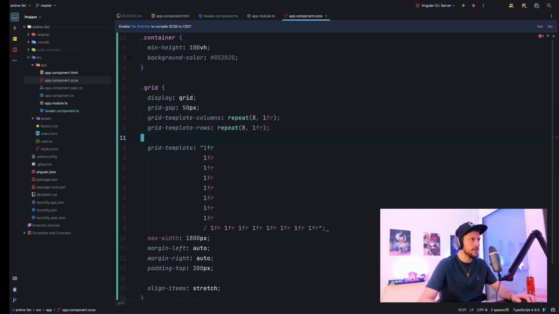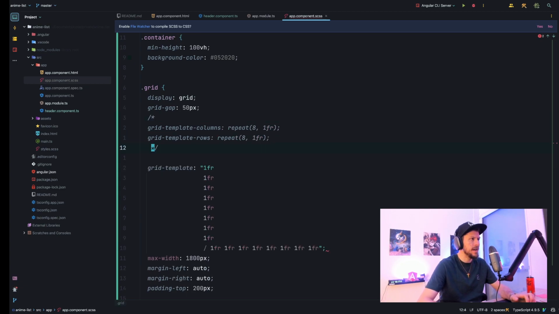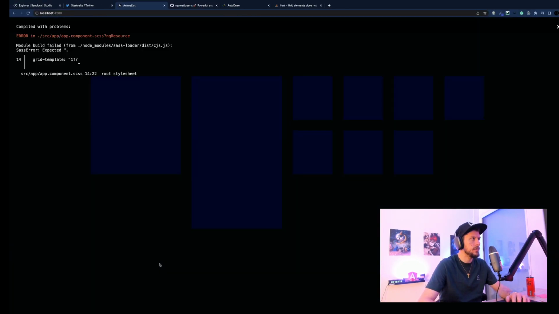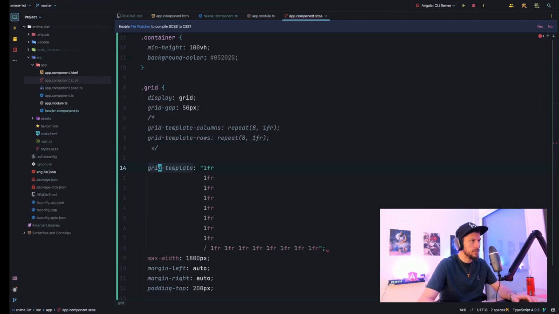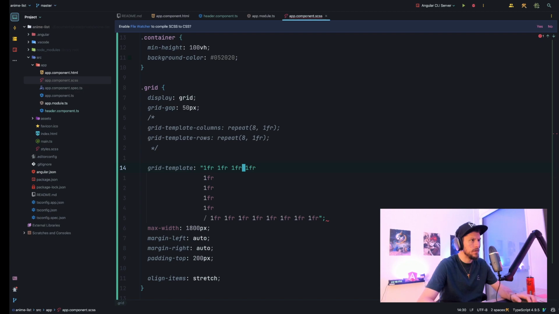I think it works like this, right? So this should have the exact same grid. Okay, does this need to be in one row?